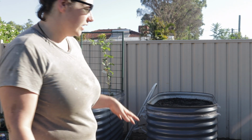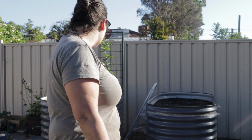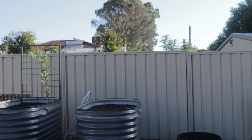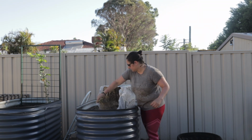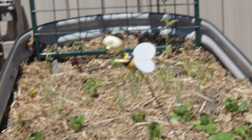So Tom has finished filling the garden bed with the soil, put in some blood and bone. Battery is nearly dead on camera. We have planted a passion fruit and put in the trellis. And finally, we'll just add in some pea mulch for water absorbency. And there you have it, final result.